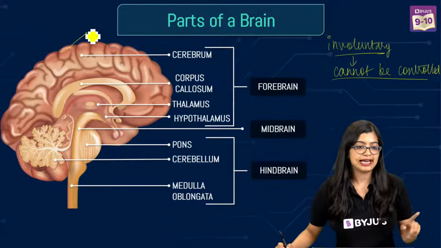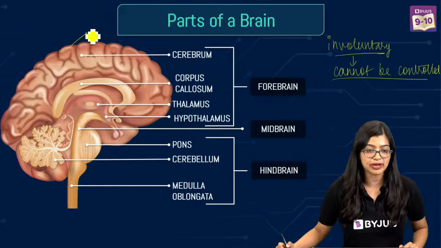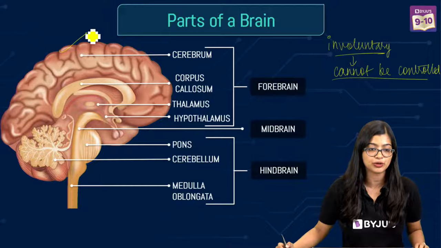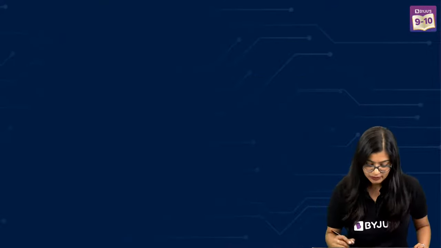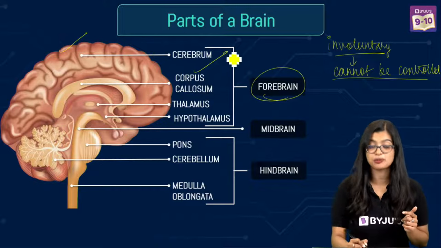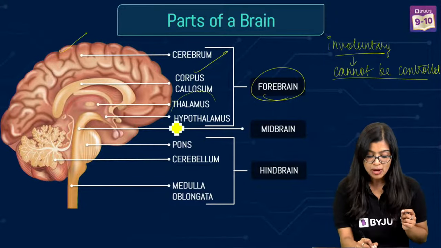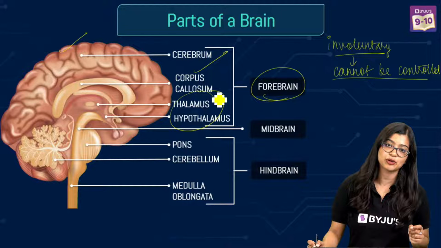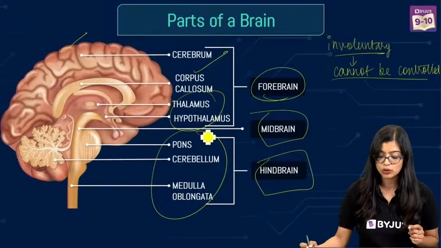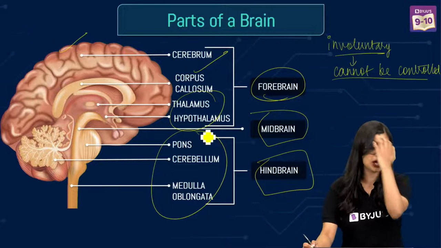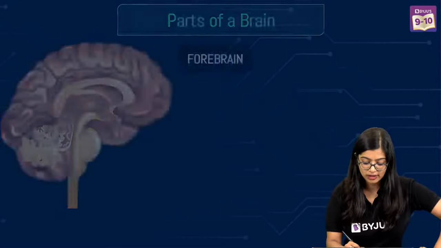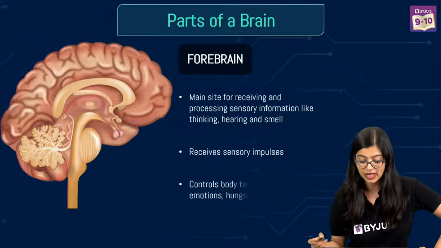Okay, yes. So Ayush, your question is on the difference between hypothalamus and midbrain. So can I quickly recall the different parts so that we'll be able to do it? Yes. So now these are all the different structures that we saw. We saw forebrain, which primarily includes your cerebrum, but also includes thalamus and hypothalamus. Then we had our midbrain. Then we had our hindbrain, which includes pons, cerebellum and medulla oblongata. Yes. Now, first up, we're going to quickly recall the different functions of the cerebrum that we discussed.